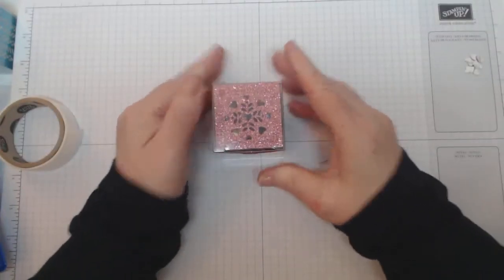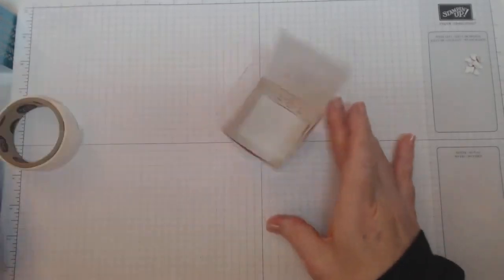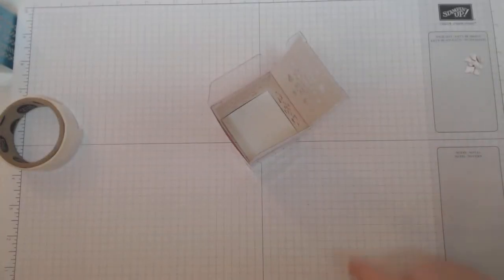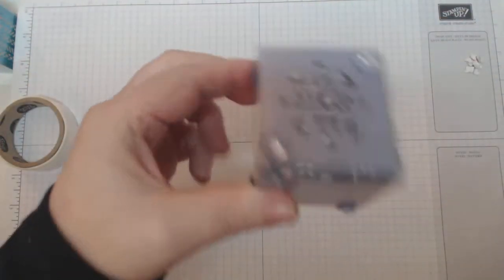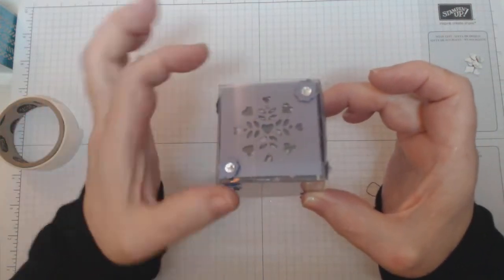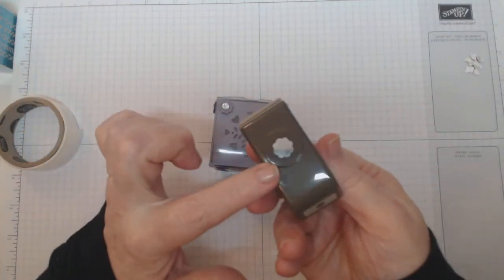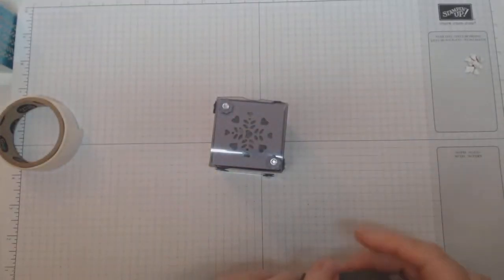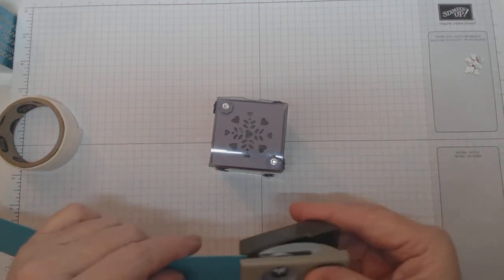It depends what function you've got on. So anyway, you can't see the glue dots, but the other point that I do want to mention is that if you are going to use cardstock and you haven't got any glitter, use the cardstock, but if you use the glue dots on the opposite corners, you will end up seeing it on your cardstock. So my advice is to get out one of your little mini punches and punch out, let me see, I'll do one that you can see.